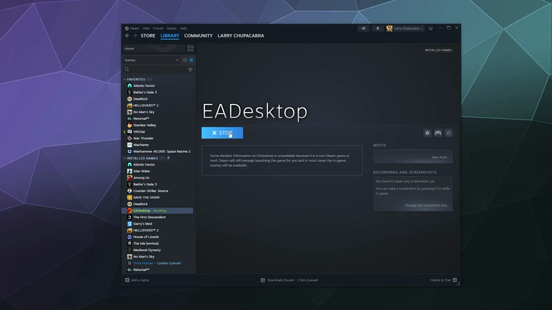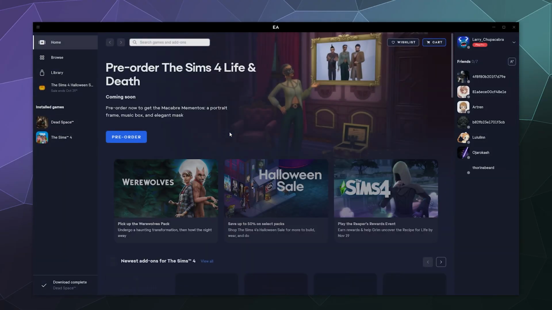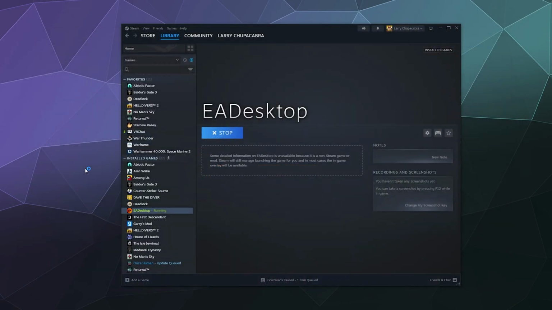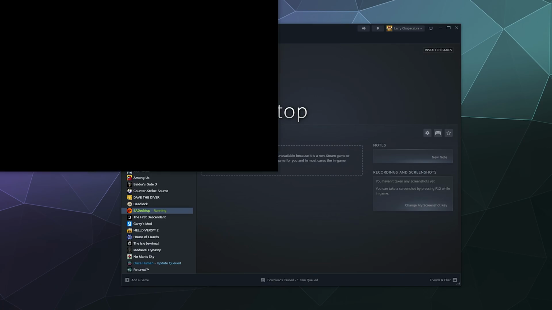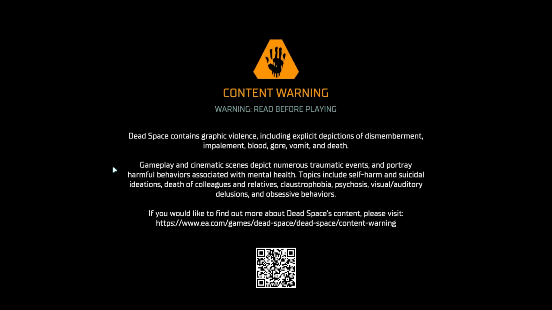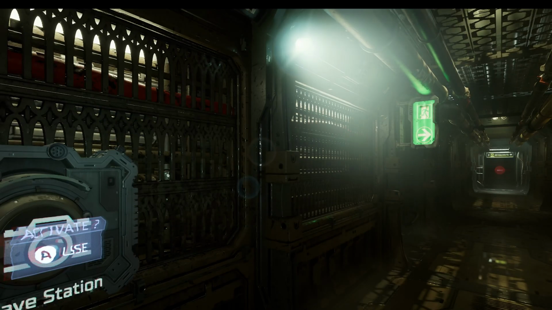This will go ahead and boot the EA Desktop app, along with all of my settings and games and everything. And then I can click on Dead Space to launch it, to show you that the controller is actually functional and actually lets me move around inside of the game. Now, this isn't going to display PlayStation buttons because it thinks it's an Xbox controller, and you're just going to have to live with that. Because if it actually had PlayStation buttons that it could display on the screen, we wouldn't need to run this through Steam.